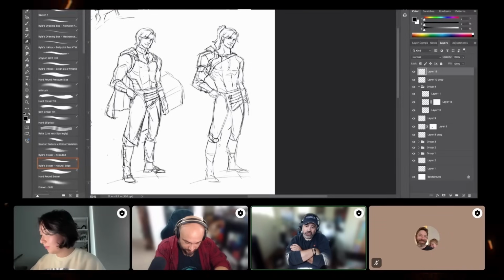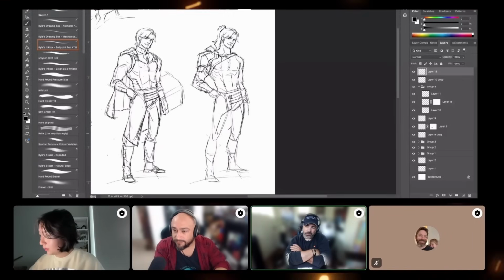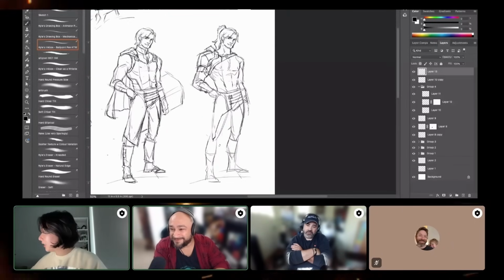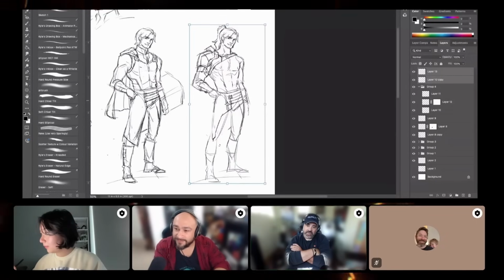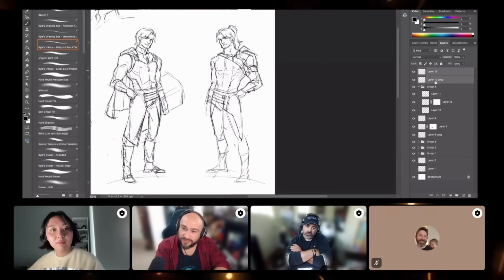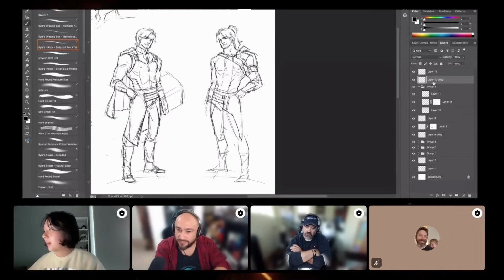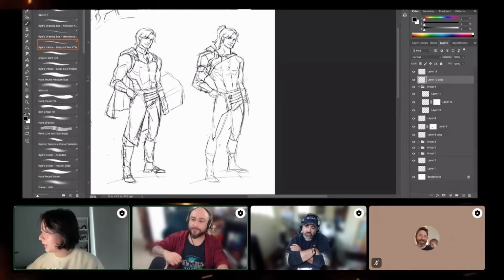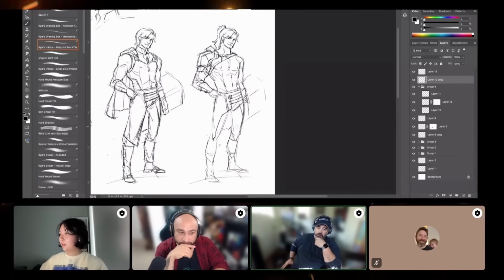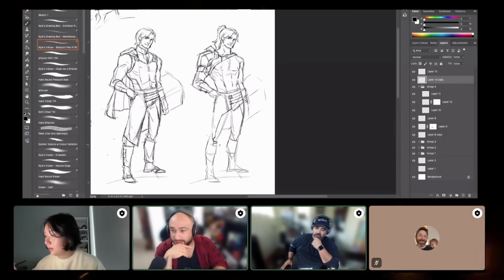So I'm just thinking, logistically, why would you wear the armor on your right arm? I guess because you're swinging your sword. Aesthetics. Besides aesthetics, I'm with aesthetics. This is a good point. If you're thinking logistically, with a sword and a shield, you must be right-handed, so you want the armor on the short sword arm, right? I think so, because if he has a shield, that's where you would want it. So you'd want the back arm, the one that's going to come out. If we were really doing this, we'd do research and go, what side is the armor on?